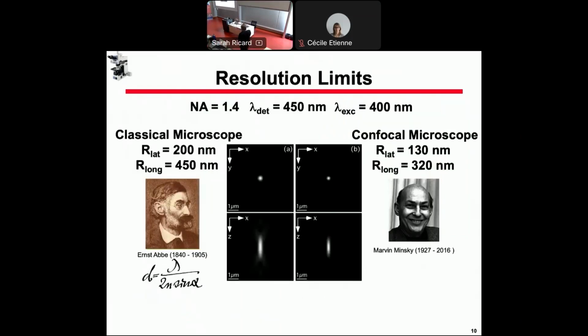The resolution limit, many people just gave up, of course. But that guy came with the invention of the so-called confocal microscope, which is a way to better select the photons which are forming the image. And it could greatly improve the quality of the image and also the resolution. These are the theoretical values, where you see these numbers for the excitation and the detection in fluorescence microscopy. And it works, except that he invented this in the 50s.